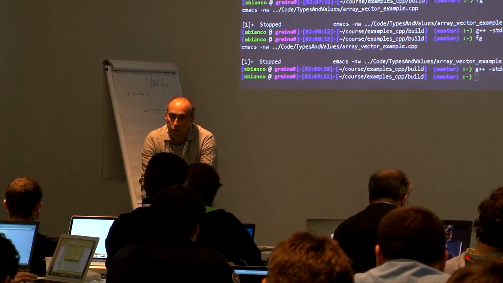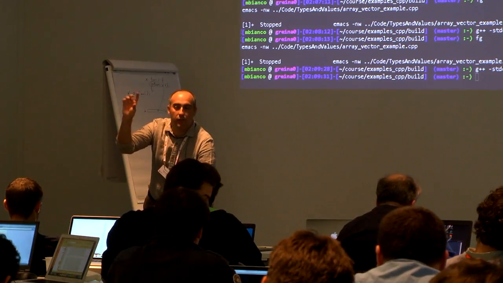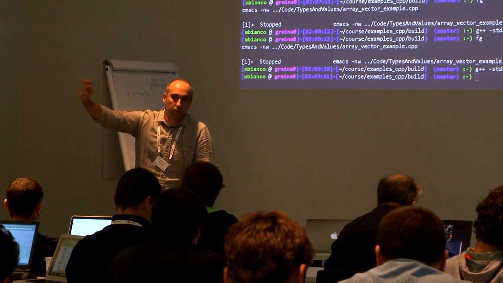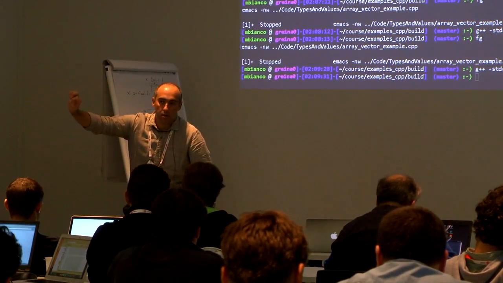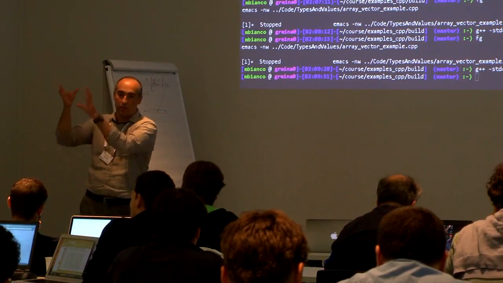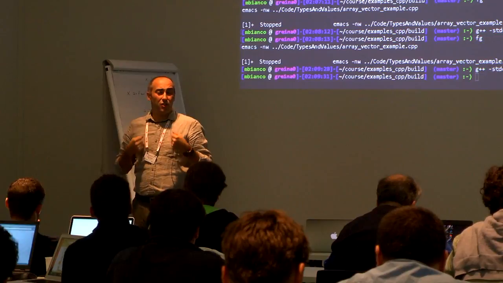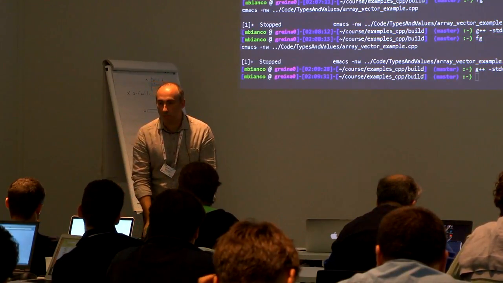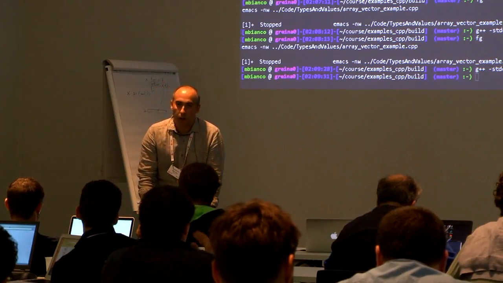Usually, if you specify a function, it is assumed that this function will exist in the binary. So if I have a function, like an int foo that takes an integer and does something, even if I don't use the function, that function will be reflected in the binary somewhere. That is the assumption.